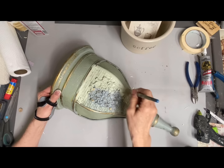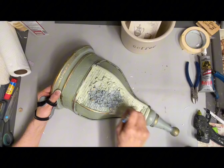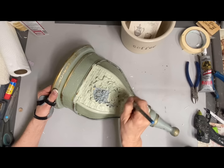But I'm starting with this wall pocket. And I think I did this at one time on video. But this is one that either I didn't clear coat, I thought that I did because of the kind of wood that it was, but it bled. So it didn't sell. And actually, once I saw that it was bleeding, I put it away and just decided to go back to it at another time.